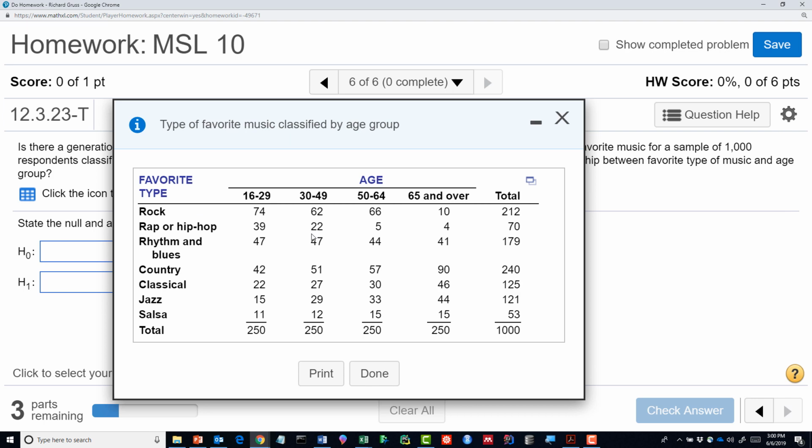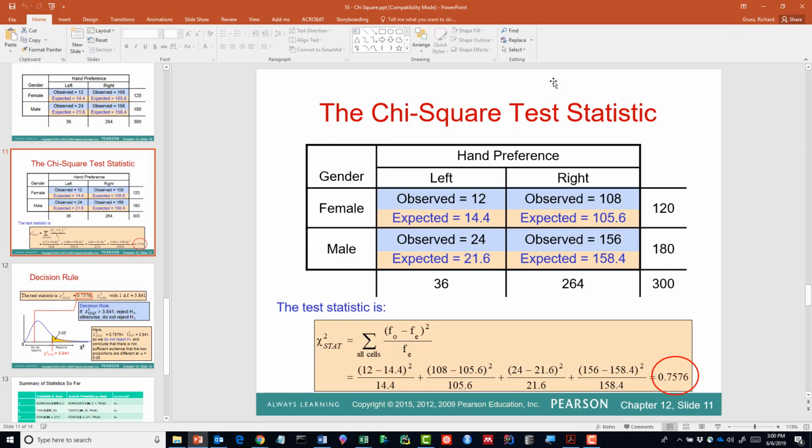So typically what we've done, I'll show you the slide, is we've got two variables here, and there's two levels of each categorical variable. So for gender, there's only male and female, and for hand preference, there's only left and right. After we calculate the observed and the expected, we wind up with 4 different cells, and that means when we're calculating the test statistic, we've got 1, 2, 3, 4 different terms that we're adding up. This is observed minus expected, squared, over expected, and you do this for each of these 4 cells.